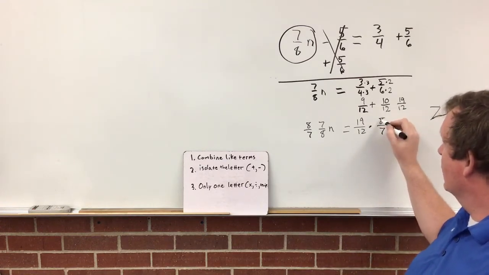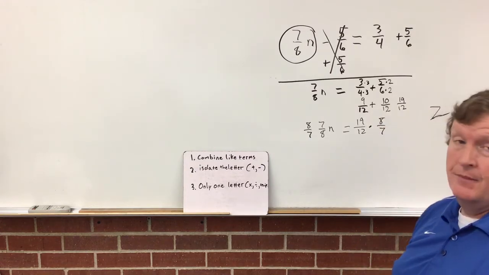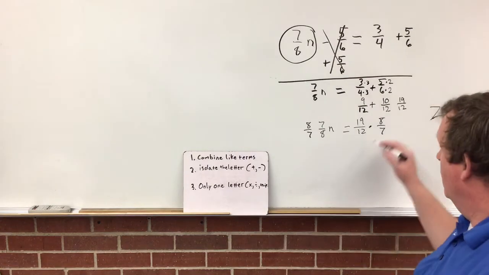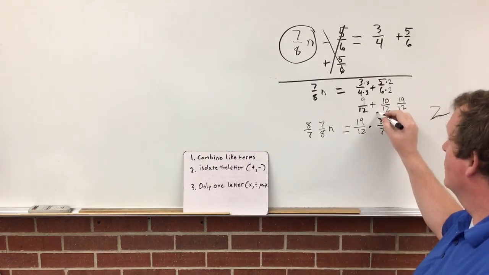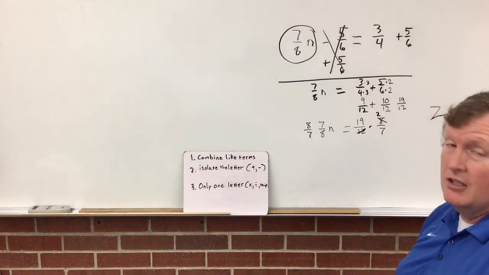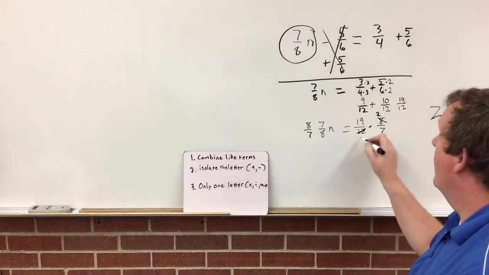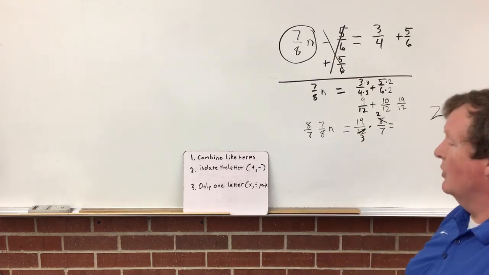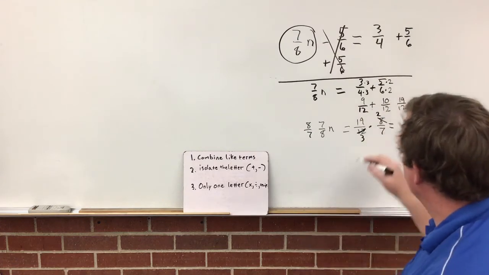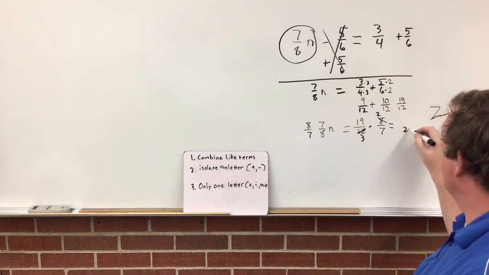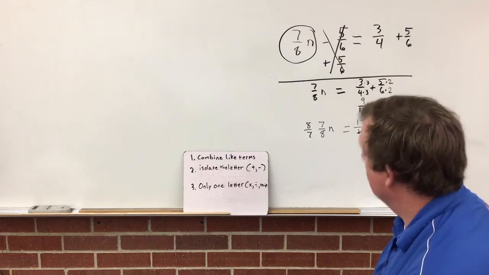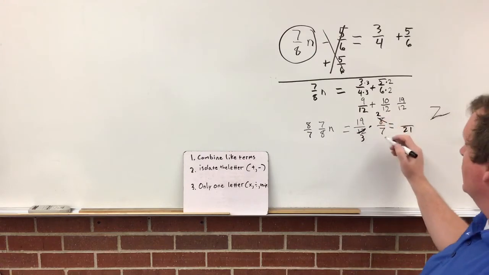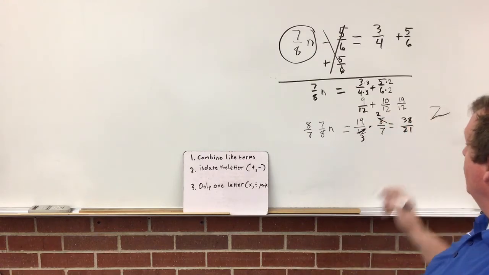All right? There's a number that goes into 8 and 12. You could use 2, but there's a number that's larger. 4 will go into 8 2 times. 4 will divide into 12 3 times. And then we take 19 times 2 and 3 times 7. 3 times 7 is 21. 19 times 2 is 38.